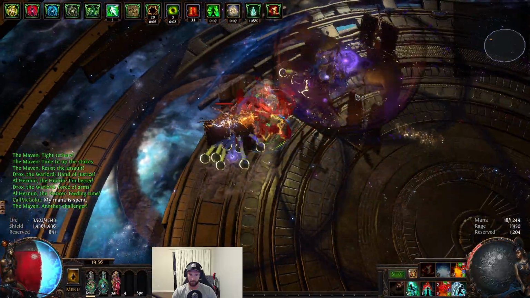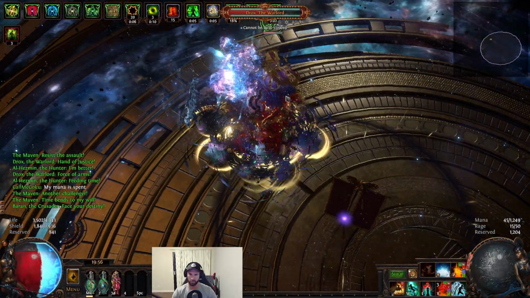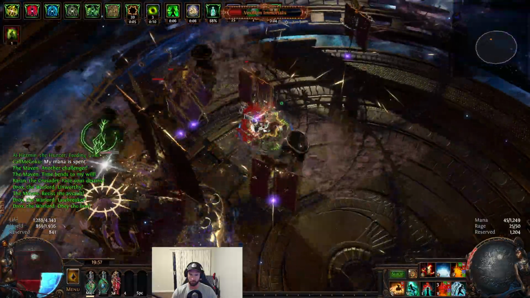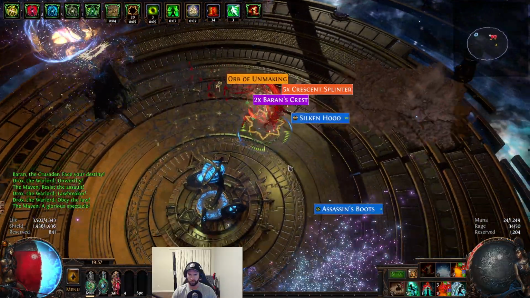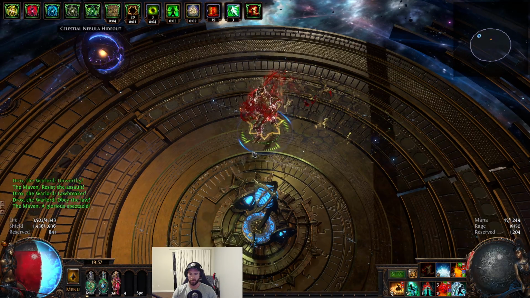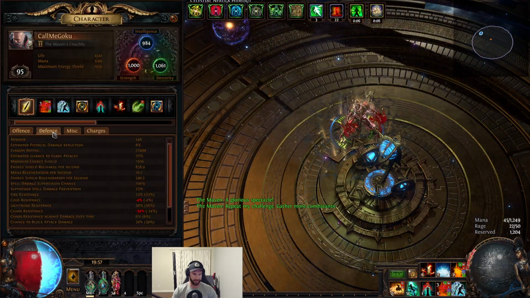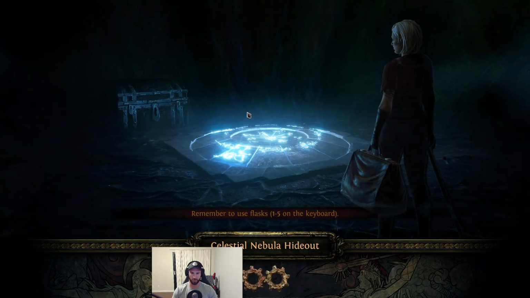Heisman's dead. I don't know what's going on there. There you go. So, wasn't really the best. I wish. Oh, I didn't even put my flasks on right there too. That's crazy. So my resistances were at -4% in this fight, and I still survived, which is nice.